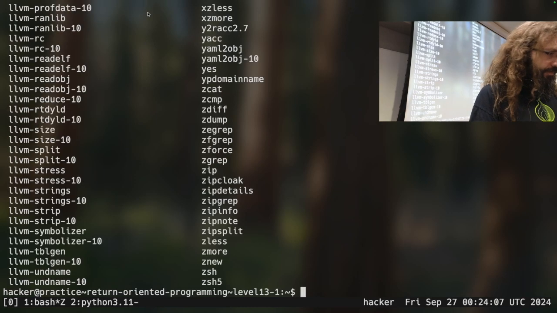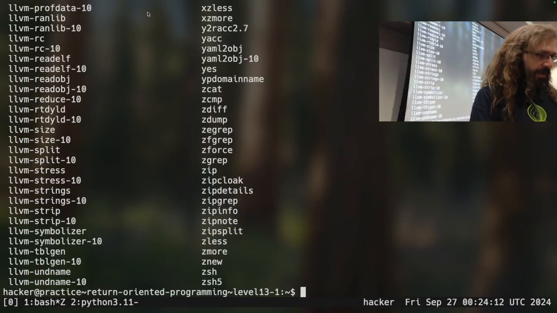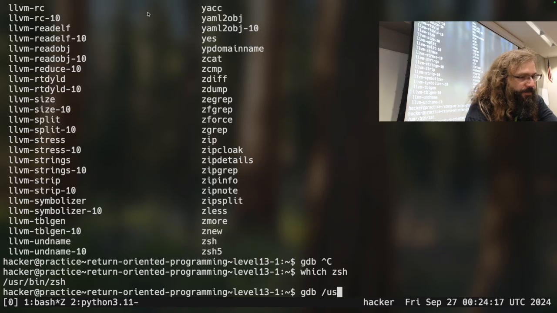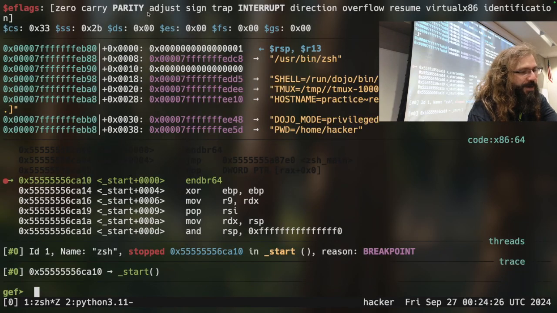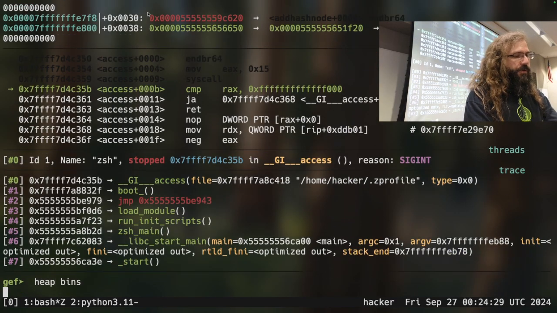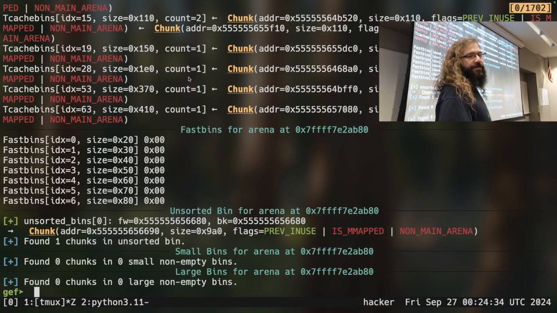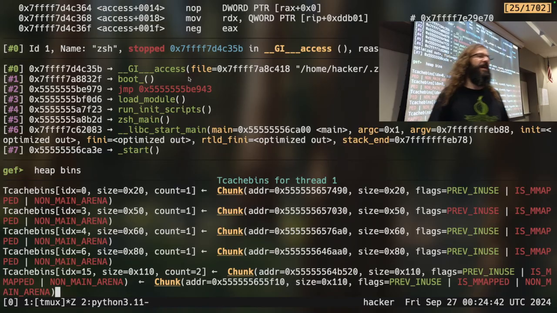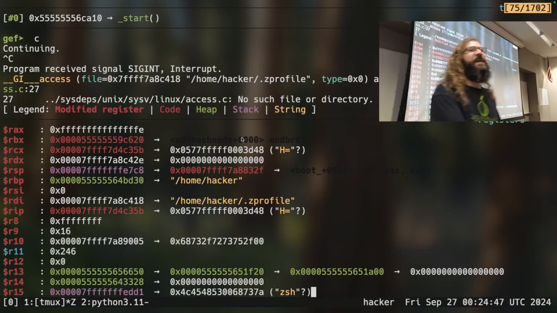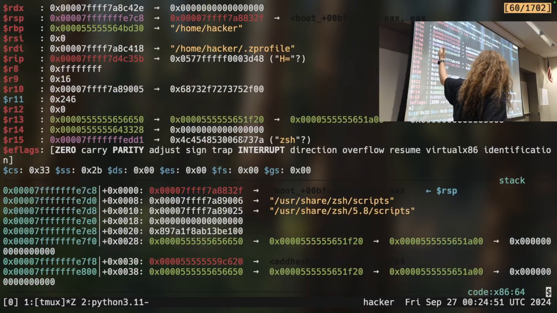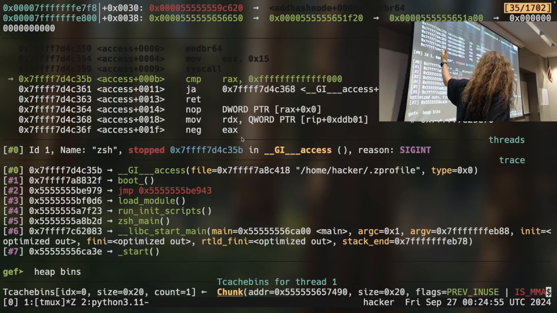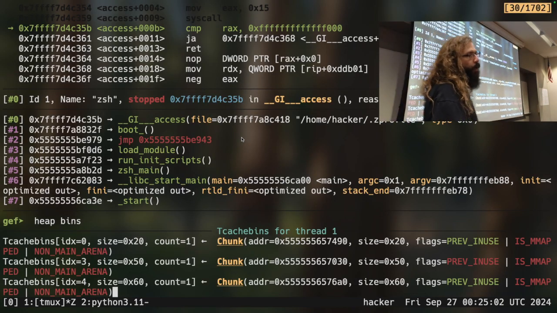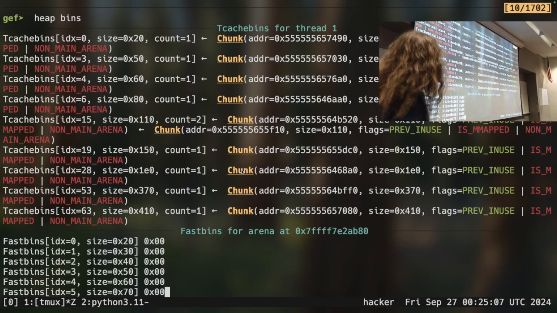Let me think of something interesting to run. Okay, let's run GDB on ZSH. GDB /usr/bin/zsh. This is totally not ROP related, but okay. So for example, one of the commands that you may want to run, and this is just GDB on ZSH, which is a terminal, if you're unaware. I wanted something that's reasonably complex, because any reasonably complex program is going to utilize the heap in some way. And the command that I ran here, if I find it, with GEF, they have a command heap bins. There's several heap commands. This is just one to give you an example and why this is something that I would encourage you to look at.